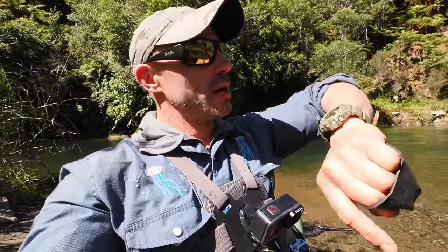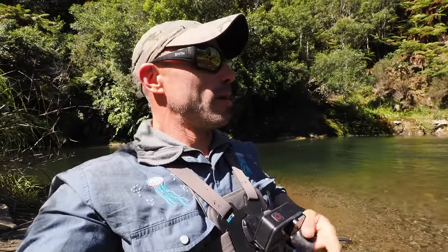Dave had to retie, which is why I was fishing again. Looks like he's good to go. And then we'll just keep on pushing up. It's 10 to 3, so we're kind of getting on in the day. So yeah, we'll fish a little bit more. But yeah, we've definitely done the majority of the fishing. Dave's stuffing his face with blackberries.